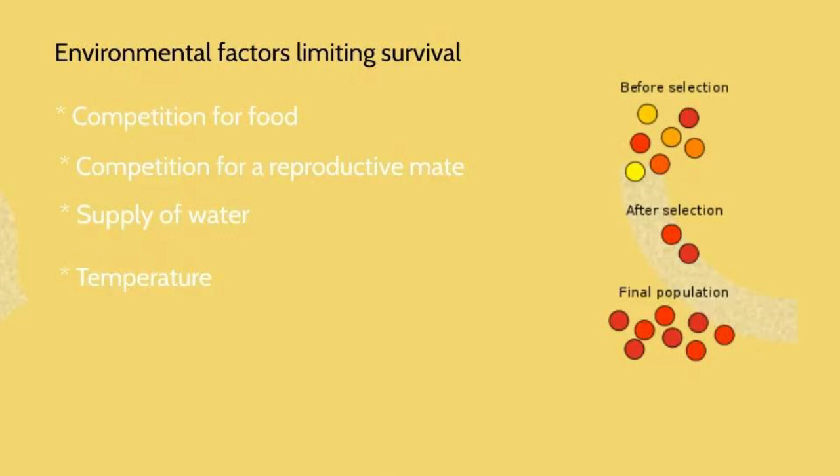Supply of water. African habitats can be very dry, and the water sources that the lions drink can be miles apart, and if a lake or source of water dries up due to, for example, environmental factors, then they can die due to dehydration. And finally, temperature. The extreme heat experienced in the lion's African habitat can cause them to overheat and die, and can prevent them from hunting for long periods during the day, meaning they're less likely to get the food that they need to survive.